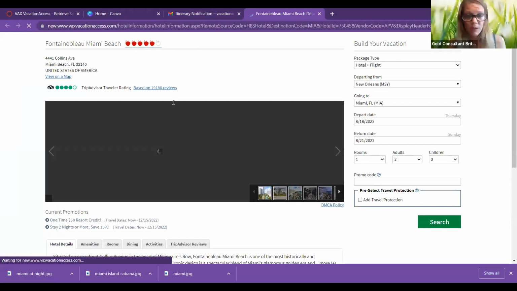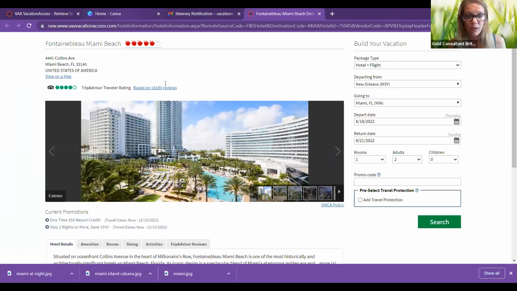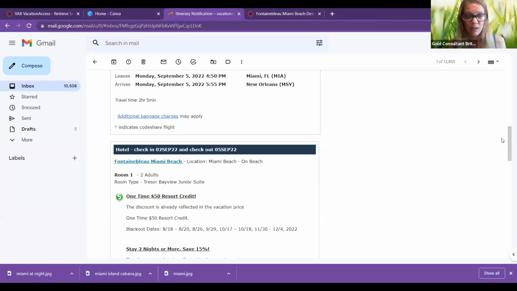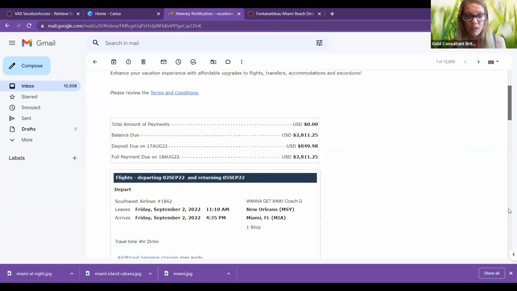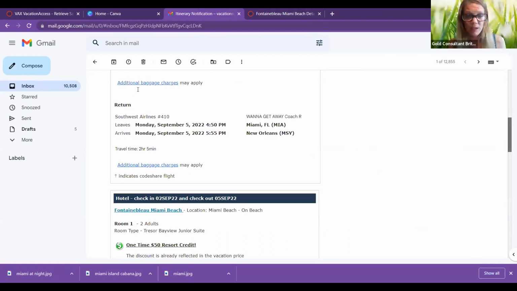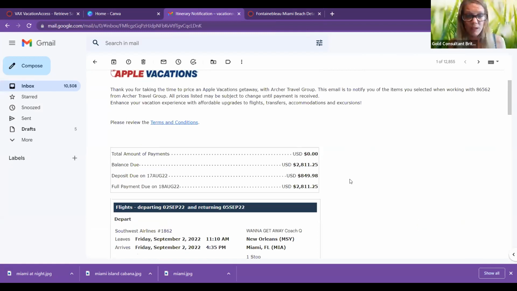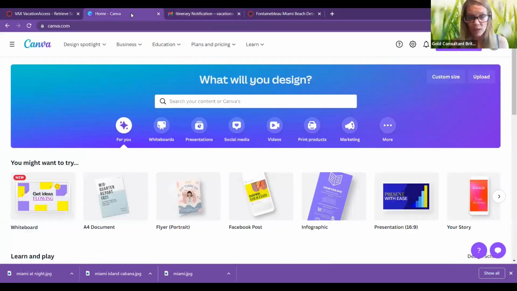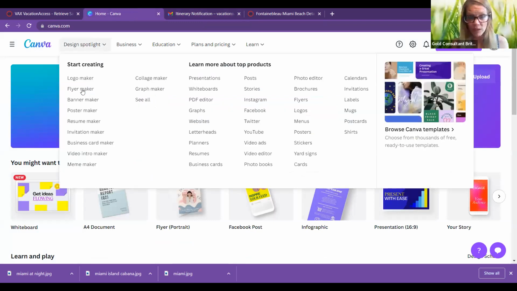So what you could do first off is just copy and paste this whole entire email and put all of it into another email. You can take out the logos and change this information to all of yours. That is a lot easier and a lot faster, and just put in some pictures. But I like to use Canva because, hey, we're kind of showing off for ourselves. And why not go all out when you're doing something for your clients? Because not only does it look good, it makes you look good.